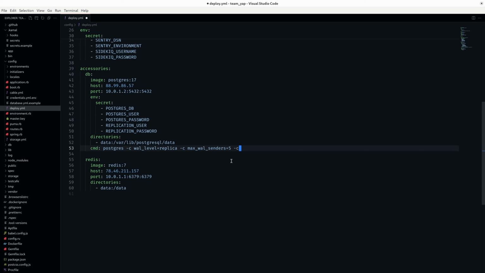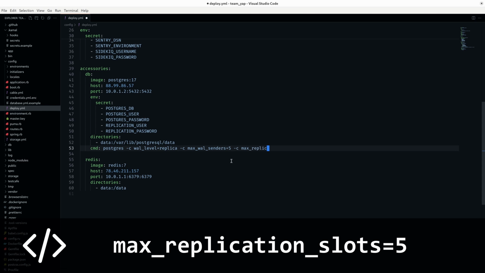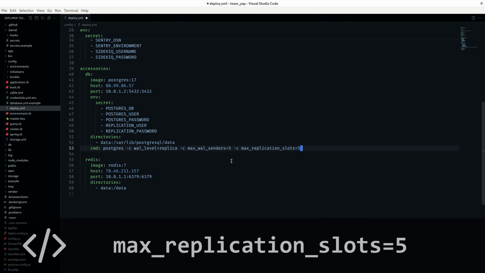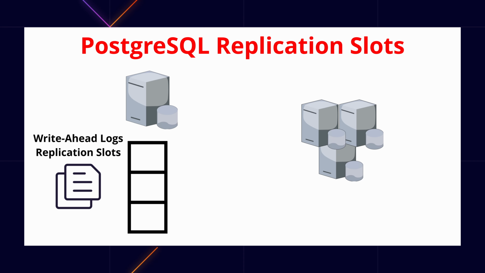The next parameter I'll configure here is max_replication_slots, and also set it with a value of 5. To explain this setting, I'll need to explain how write-ahead logs are managed on the primary database server. Write-ahead logs are temporary log files that the primary database cleans up after a while so they don't accumulate on the server. That means we need to ensure the replica databases access these logs before they're gone so they can remain synced. A replication slot is a mechanism that PostgreSQL uses to manage the write-ahead logs needed for replicas to read from them.